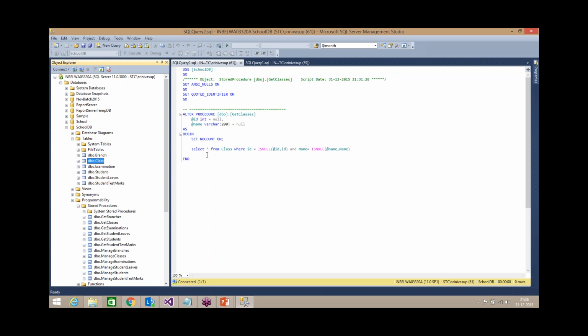So there are only three different technologies, but the base is very common: SQL Server, ADO.NET, and C sharp. ADO.NET acts as a bridge between your SQL Server and your C sharp code. SQL Server is permanent storage, and C sharp is the execution part, which is not persistent.